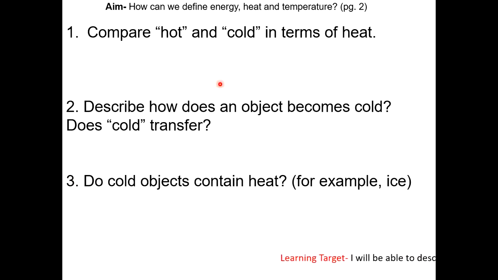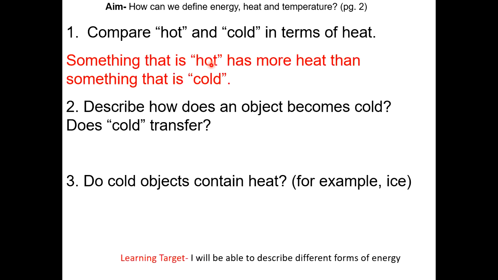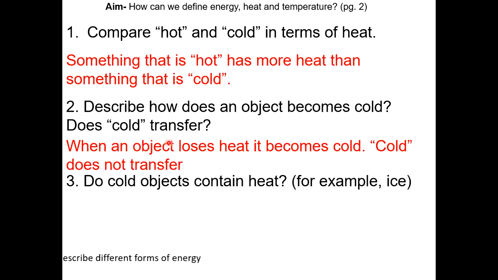Here are a bunch of questions to help you understand heat and temperature. Question 1. Compare hot and cold in terms of heat. Something that is hot has more heat than something that is cold. Question 2. Describe how an object becomes cold. Does cold transfer? When an object loses heat, it becomes cold. Cold does not transfer.